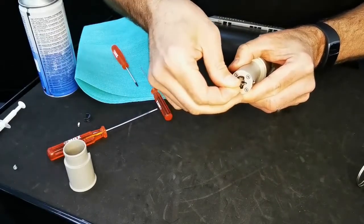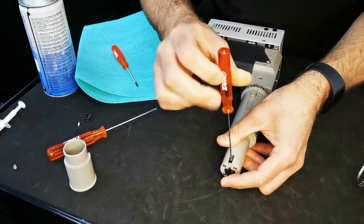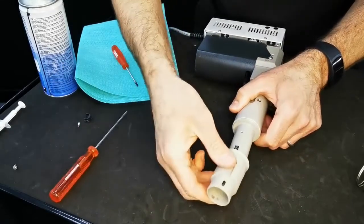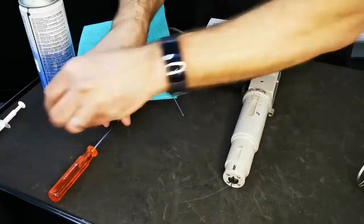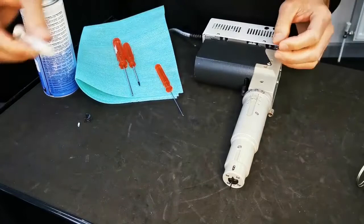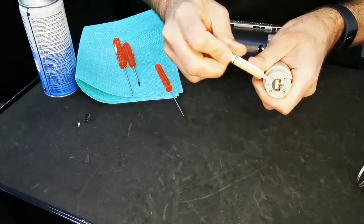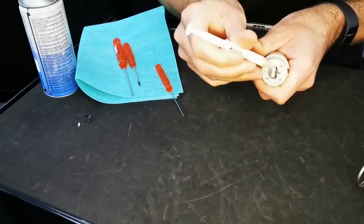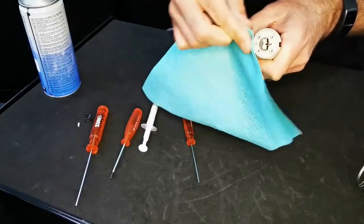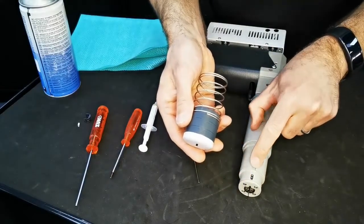You can then reinsert the blade, along with the outer casing. Using the grease supplied by Zund for your tool, you have a greasing point on the back of the tool. Insert the syringe and press down until you see grease start to exit — that's all you need. Wipe away any excess. Then the glide shoe can go back on, with the Zund logo lining up with the screw and the slot on the outer casing.